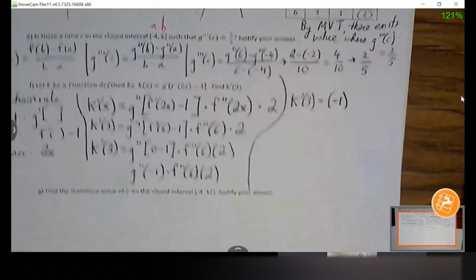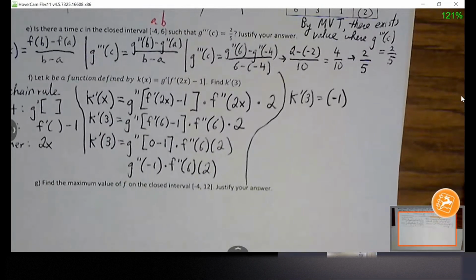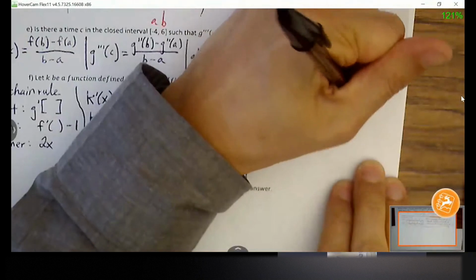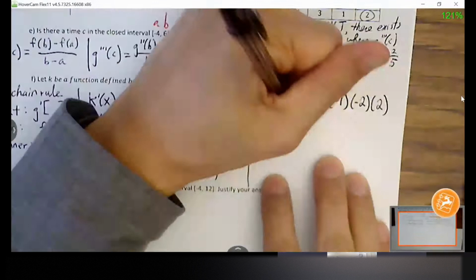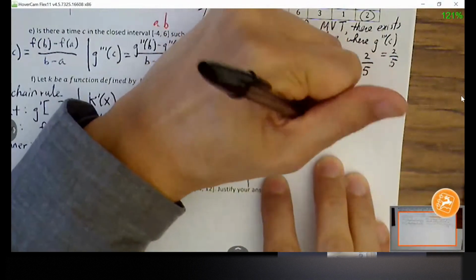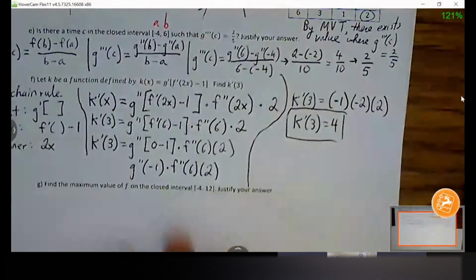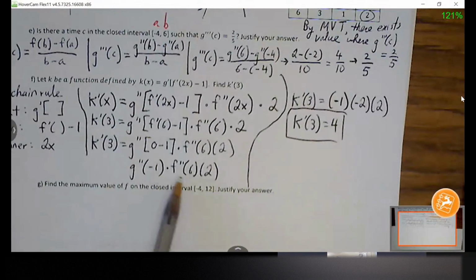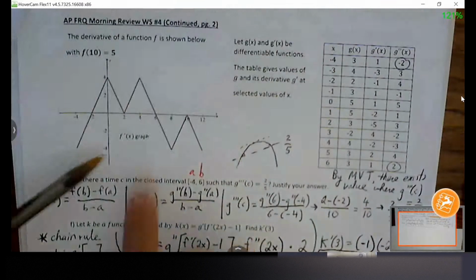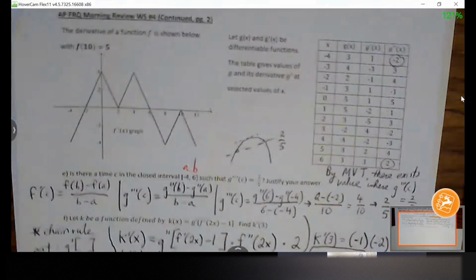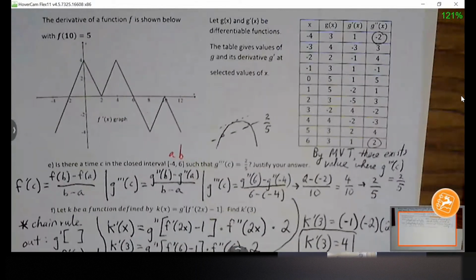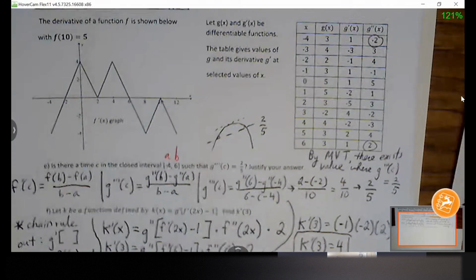All right, sorry about that. Let's see. K prime of 3, -1. Okay. Do you guys get 4? Yes. Okay. So when we're doing the double prime of f, it's just the slope at that point, right? Since this is the derivative graph, if this is f prime, then f double prime is simply the slope. Yeah. Because I was doing it all the way through, and I was like, wait, what would that be? That was the only part I couldn't get. Got it. Okay, good. Now you know.